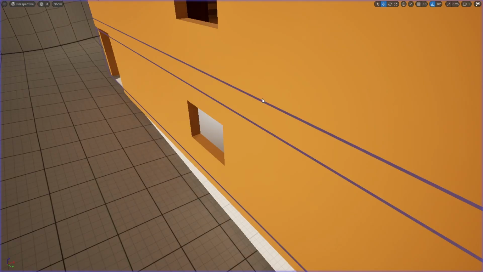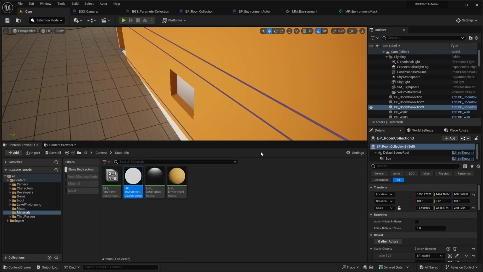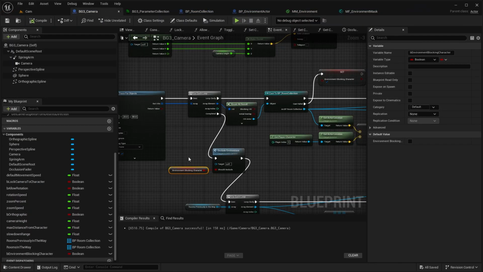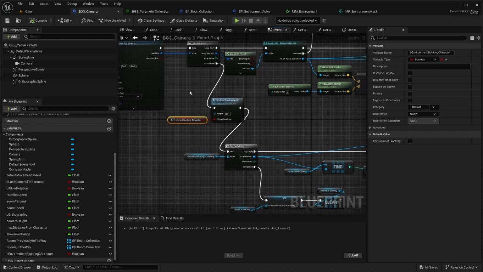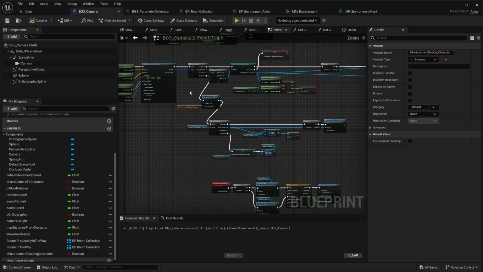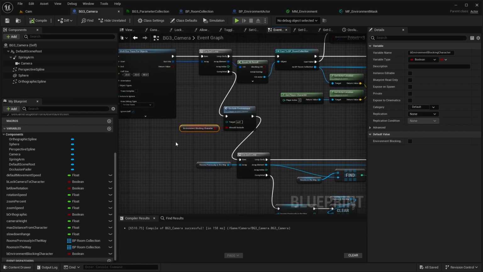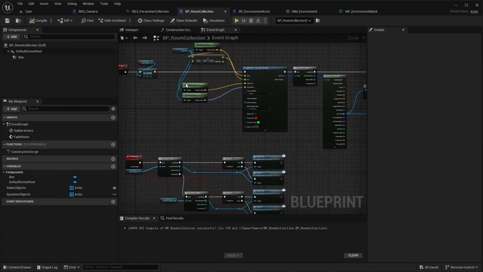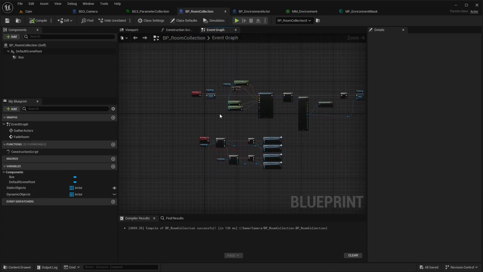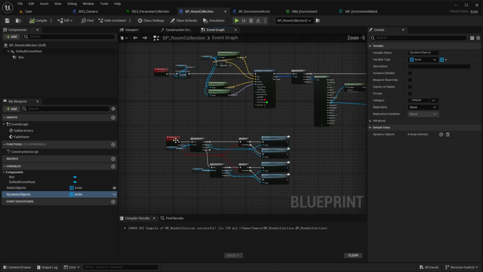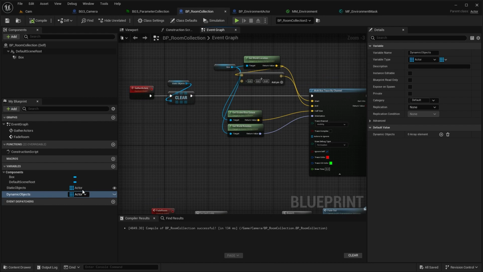There's a few other cleanup steps I want to focus on this episode. So if we go back into the camera, I want to set up stuff for dynamic objects now because we've been kind of neglecting it for a little bit, and I want to add some logic to get that working. So where do we have dynamic objects? We want to do that in the room collection. So we open the room collection, and we have static objects and dynamic objects, but nothing really controlling what goes in dynamic objects.